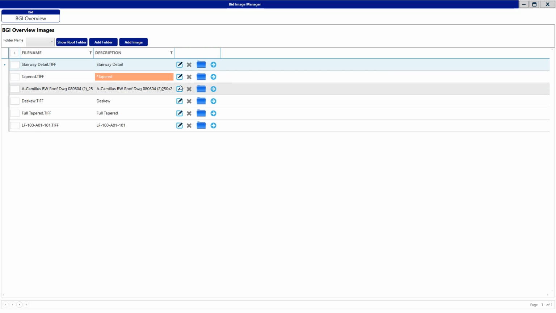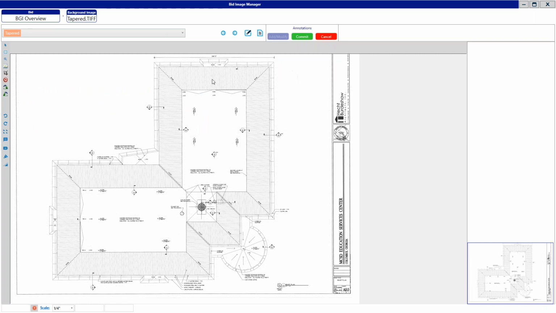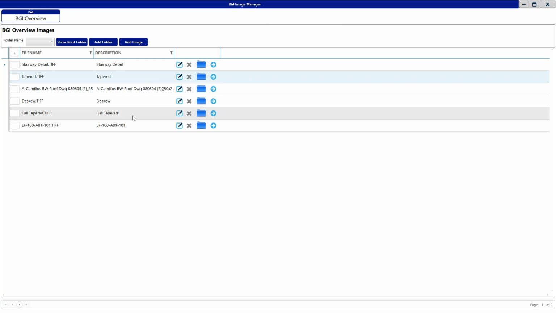When you see this and I go to preview that image, it's telling me I made some changes and I didn't commit to that. It's a visual warning. If you choose not to commit to it, just hit cancel, and it'll reverse whatever you did to that image. And now that rectangle that was alerting me is gone.